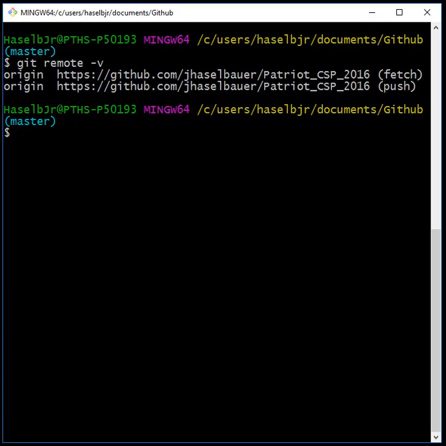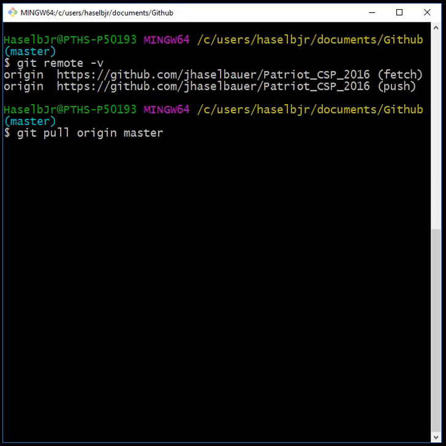So my first thing to really do now that I've got my Git set up, I'm going to pull from my remote and I'm going to pull from the master. So I'm pulling from my origin and the master branch of that repository.